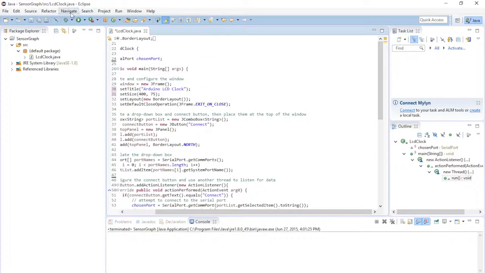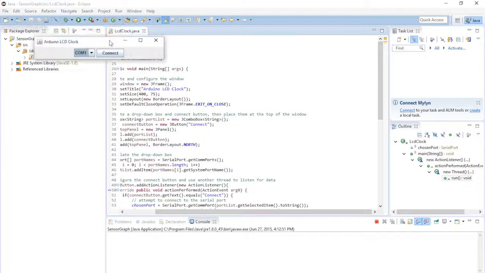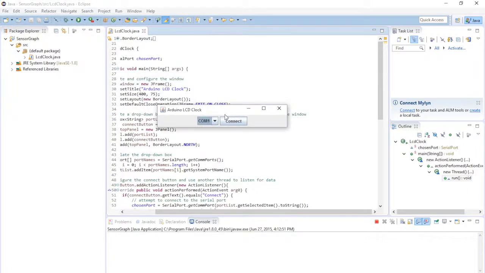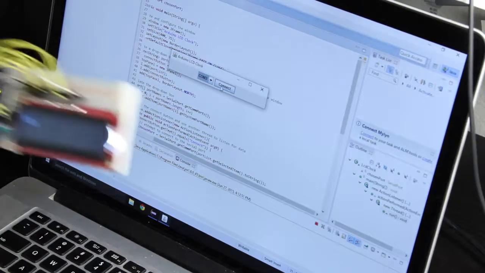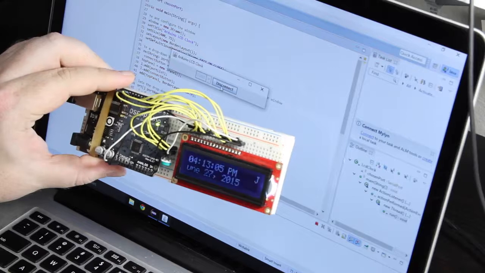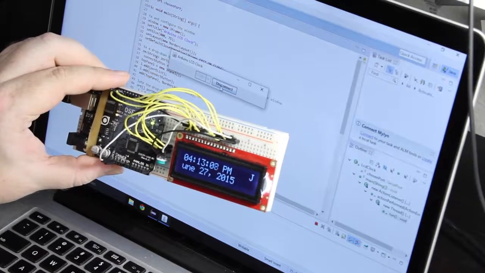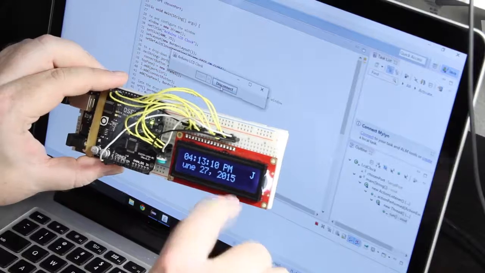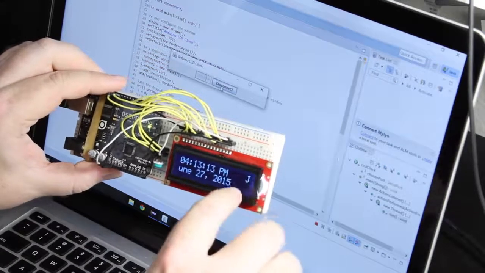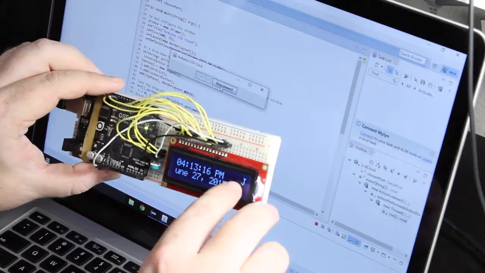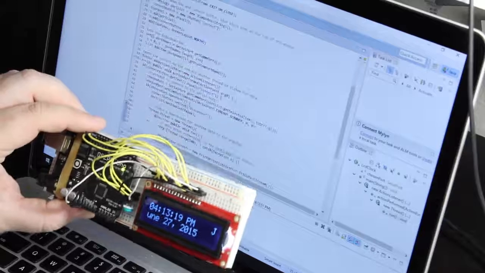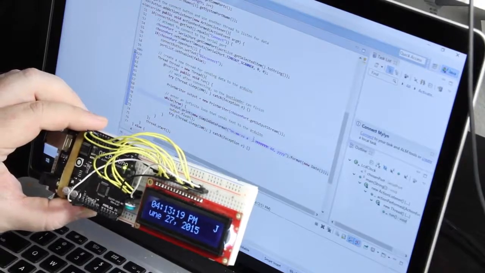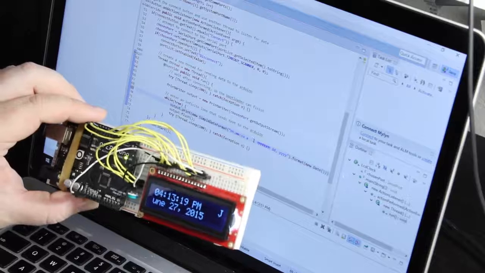So if we click on the play button to start the program, we see our program is really small, and that's okay, that's all we need. Pick the COM port for your Arduino, and if you click connect, you'll see that it sent the date and time. Now I actually forgot to put in, I missed 1 space. So we needed, in this case, 1, 2, 3, 4 spaces. I think I only put in 3. Let's go back to that. Put 1 more space there. Alright, let's try again.